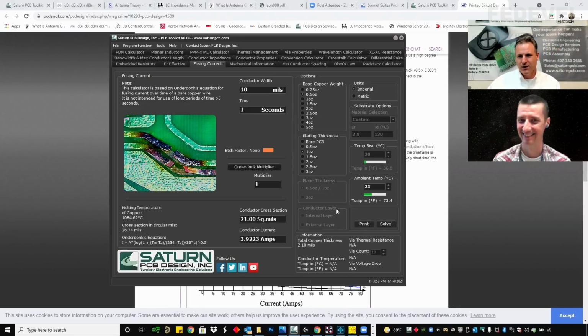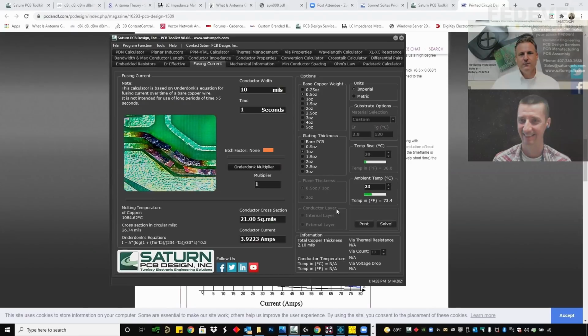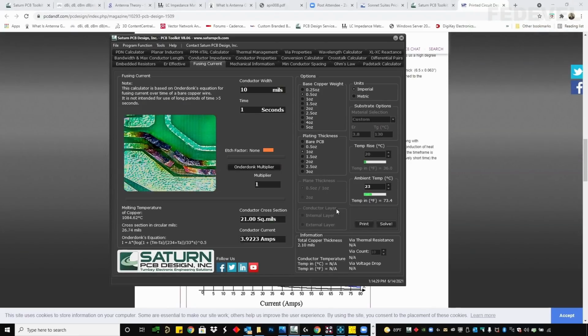They tell you in the article that this isn't extremely accurate, but it's pretty good. The article that I linked to is worth the read. Well, time is also an important variable. It's hard to explain, but the time is an important variable that you have to look into. I've actually got the formula right down here that shows that.